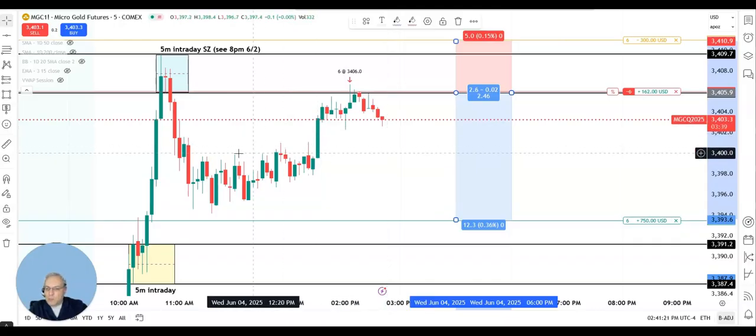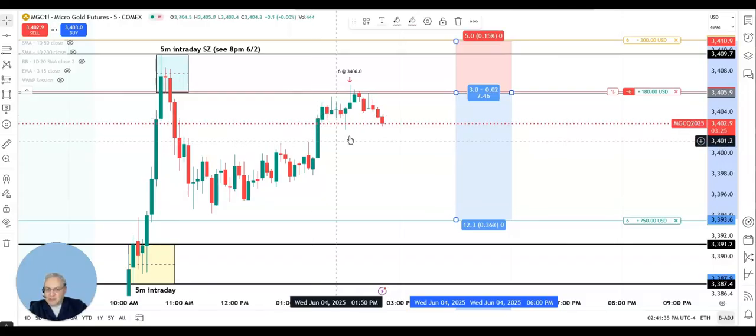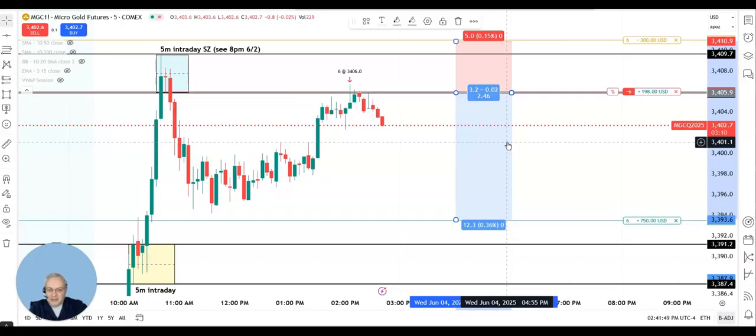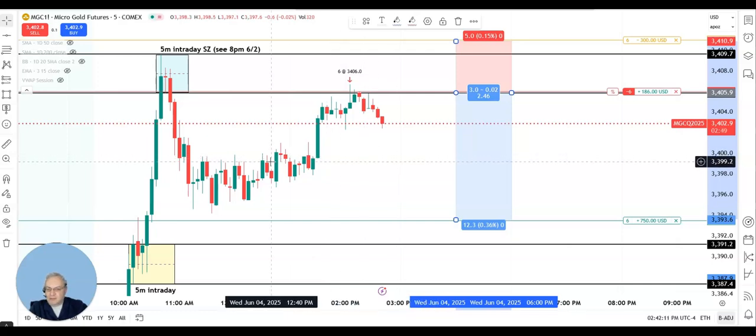However, given what has preceded this trade here, that's really not realistic. We've got this wall of candles that set up here, and notice price exploded out of it right there, and so it's really not realistic to think that on an intraday basis, price is going to drop all the way down to here. Having said that, could we be down $200 on gold 2 days from now? Absolutely, but on an intraday basis, which is what this is intended to be, that's probably not realistic, because what's going to happen is price is going to hopefully shoot down a bit more. But once it gets to this region right here, which is pretty much around the 3,400 region, it's probably going to be tough sailing after that.